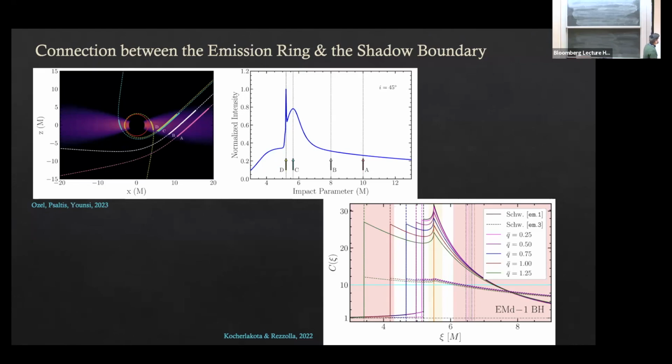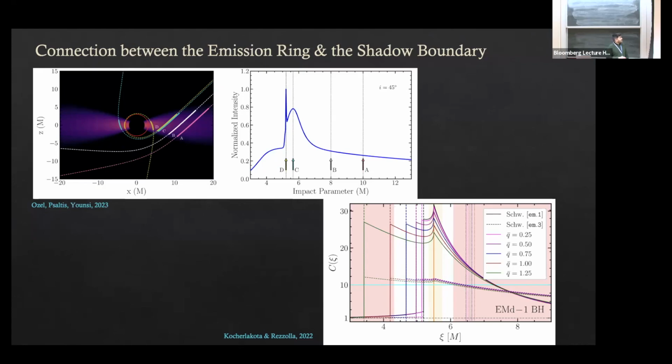C is 3 times. I think the astrophysical answer to your question is it's some combination of gas dynamics. So when you get close, you fall in quickly, and redshift. Even if you had increasing emissivity all the way to the horizon, you get redshifted away. So if you were just to see the direct image, the n equals 0 image, it would not peak at the horizon boundary. It would peak slightly away from it, and so that's why you get a peak. It's not a power law all the way in.